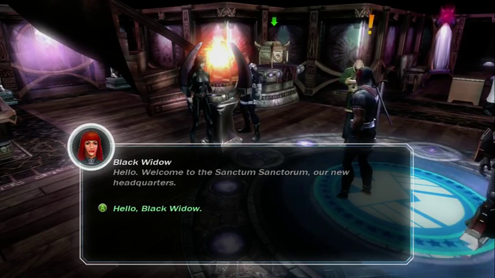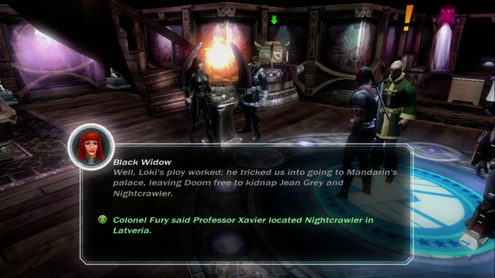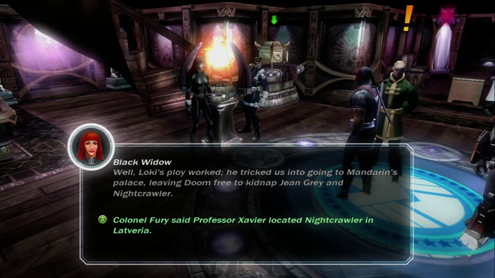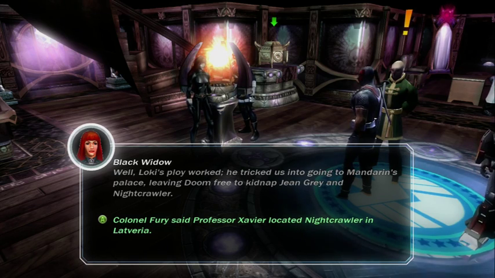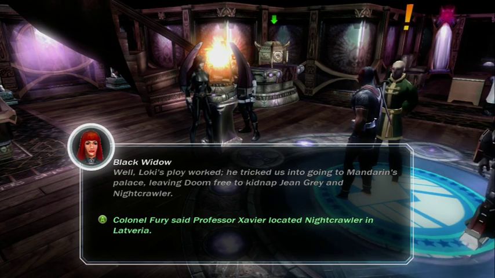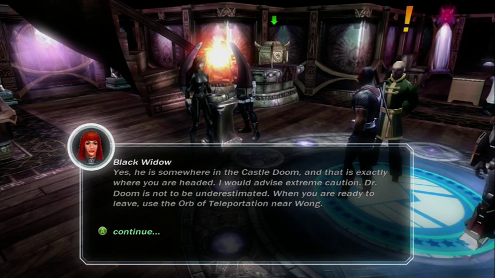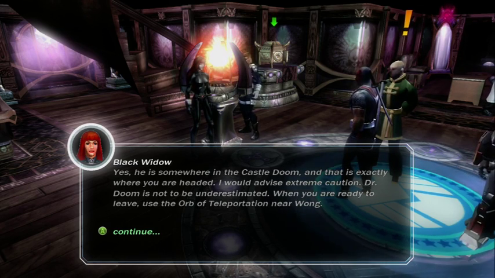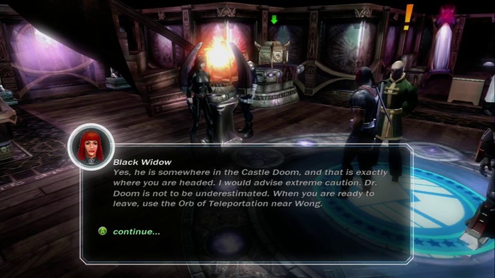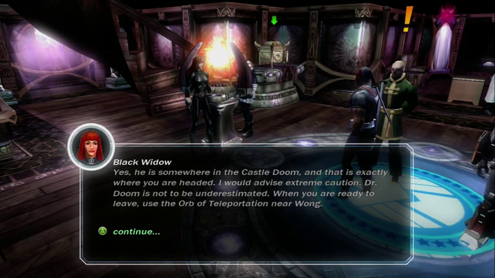Hello. Welcome to the Sanctum Sanctorum, our new headquarters. Well, Loki's ploy worked. He tricked us into going to Mandarin's palace, leaving Doom free to kidnap Jean Grey and Nightcrawler. Colonel Fury said Professor Xavier located Nightcrawler in Latveria. Yes. He is somewhere in the Castle Doom, and that is exactly where you are headed. I would advise extreme caution. Dr. Doom is not to be underestimated. When you are ready to leave, use the orb of teleportation near Wong.